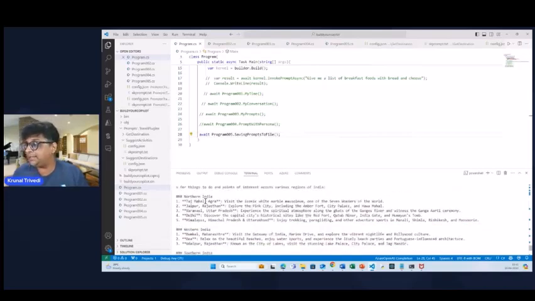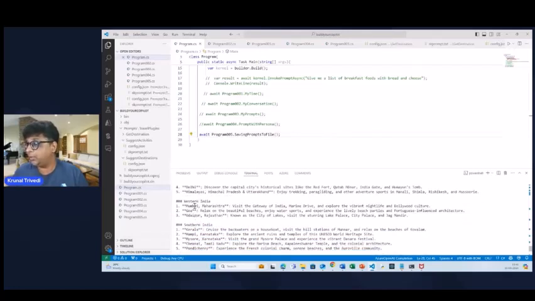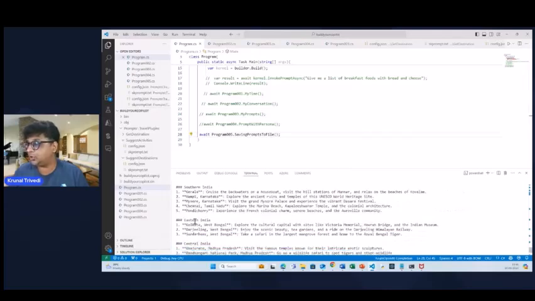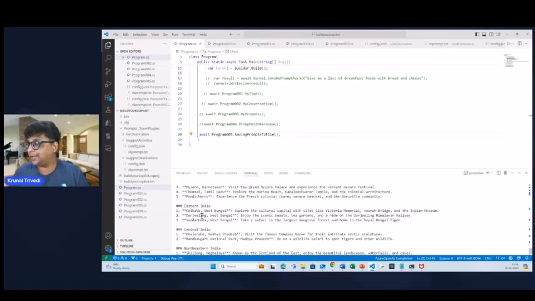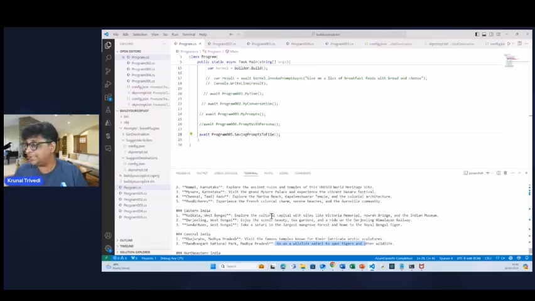Interactive with you. It provides you suggestions like North India, and here what you can do. Right, you can visit Taj Mahal, you can visit Jaipur, Varanasi, Delhi, Himalaya. What you do in the Western India, Mumbai, Goa, Udaipur. Southern India, we have Kerala, Hampi, Mysore, Chennai. Eastern India, Kolkata and Darjeeling. So it has combination of mountains, beaches, hiking activities. It provides you all these things over here, right? What you can do.